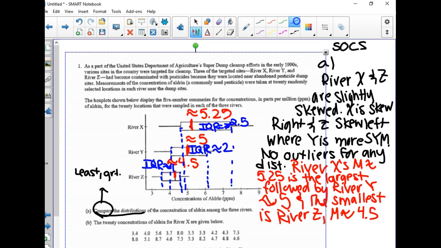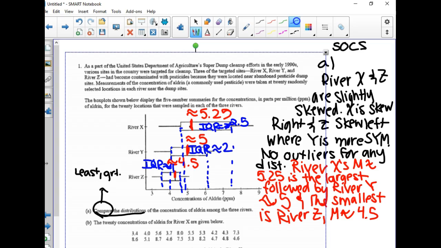Are you okay if I don't write the third sentence and you just know that you need to state, now for the spread, river X has the largest interquartile range, followed by river Y, which is interquartile range is approximately 2. The smallest IQR is river Z, okay? Questions there? So what is the final takeaway from all of this? We're looking at SOX, we're comparing the quantitative part of it, saying smaller than, greater than, using some sort of comparison word.